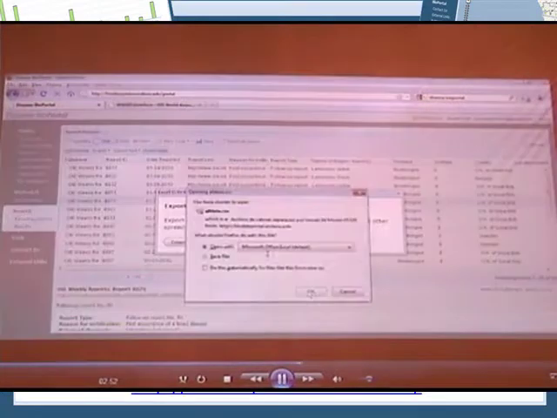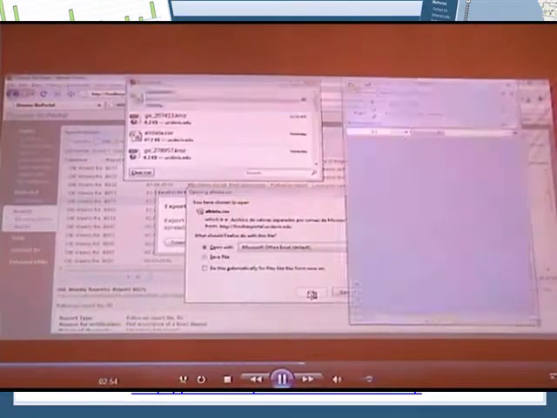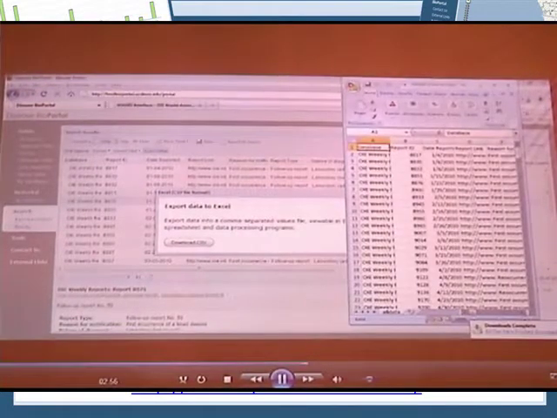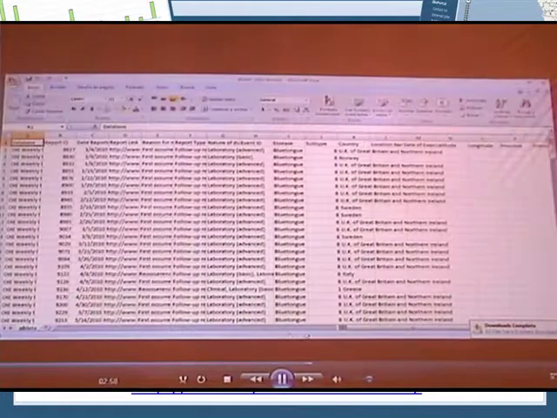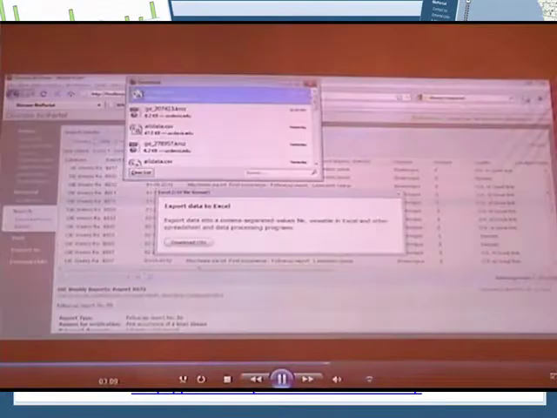The other thing you can do is you have all your data in a grid format. You can download it in a spreadsheet, so it will download to Excel. Sometimes you need to do analysis in other software, and most of them require the data to be in a spreadsheet format. So all the data that you filter will be available in a spreadsheet without having to do any further transformations.